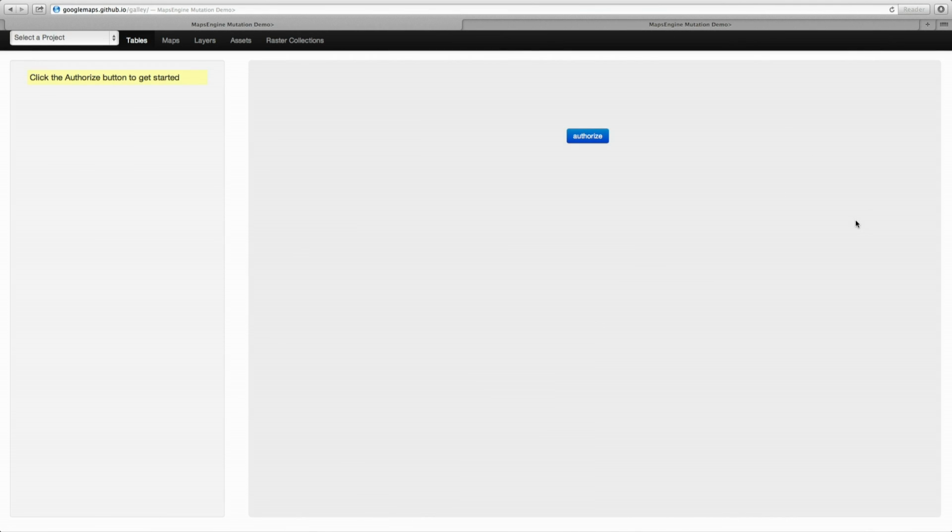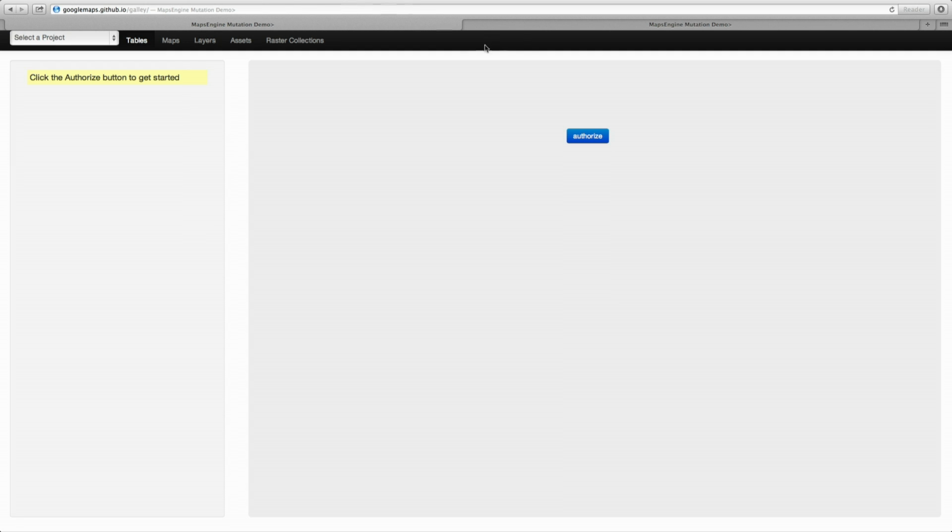To walk you through some of the things that the API offers, I put together this pretty straightforward application. If you see the URL, I'm sure you can't. The URL is googlemaps.github.io. So if you go to GitHub and look at our Google Maps account, you'll see a project under there called Galley. This is the Galley application. It basically is a sort of proof of concept for working with the Maps Engine API.